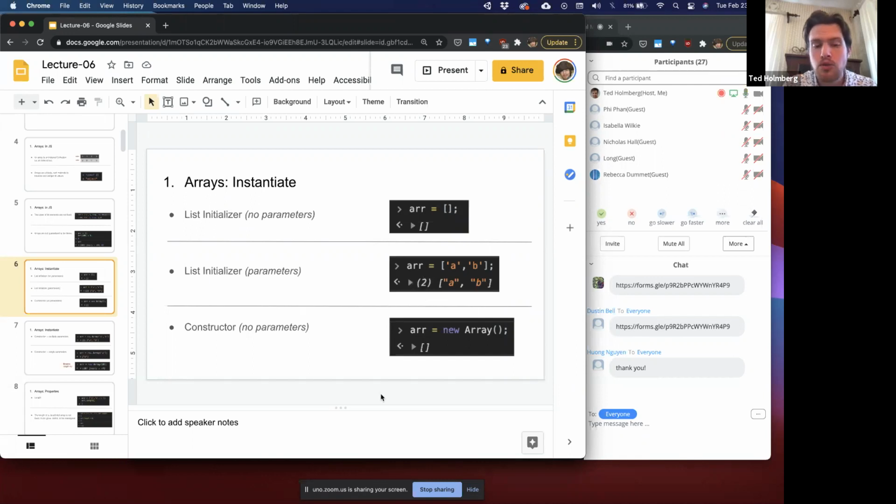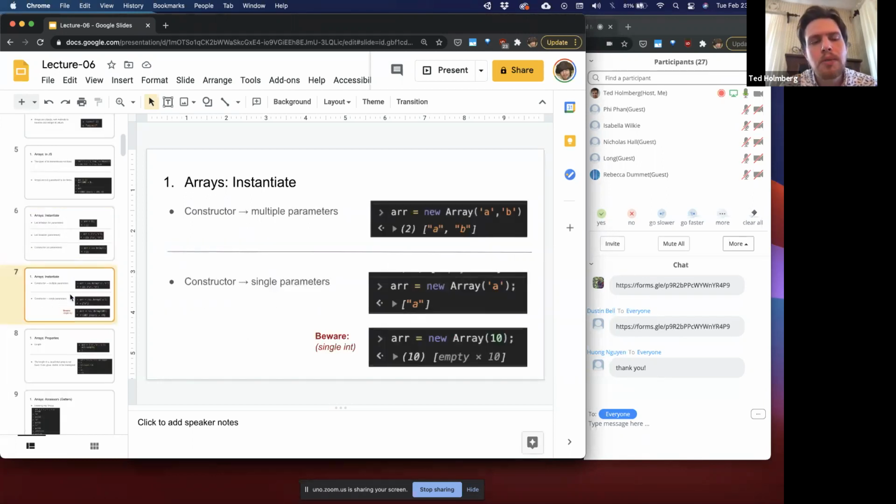I can also use a constructor to instantiate an array. So we use constructors in JavaScript, very similar to how they're used in Java. So here I'm going to assign to my R variable a new array instance. And so I use the new keyword in conjunction with a constructor. So it's going to be the name of essentially the class, capital letter, and it's a method call. And any parameters you might need to pass into there will then get passed into the constructor. So again, you'll see that our syntax for JavaScript is going to be very similar to what you're already used to.